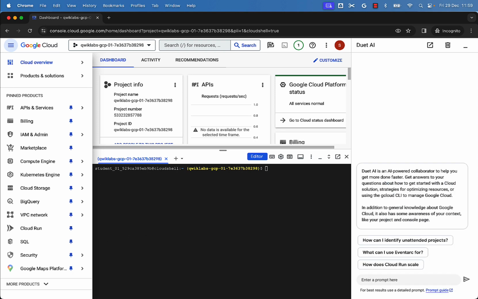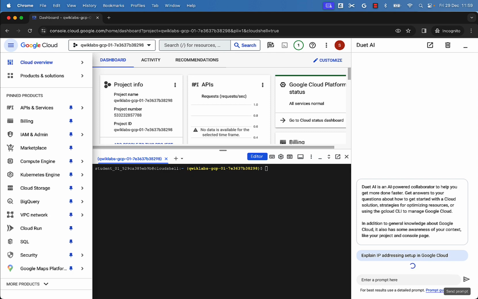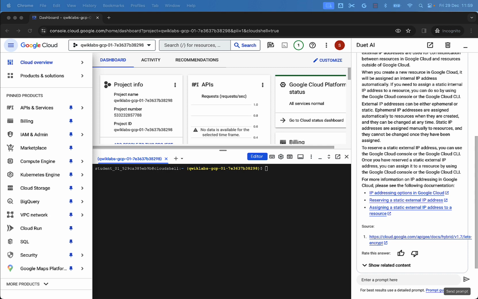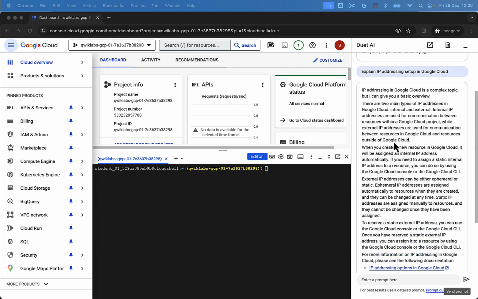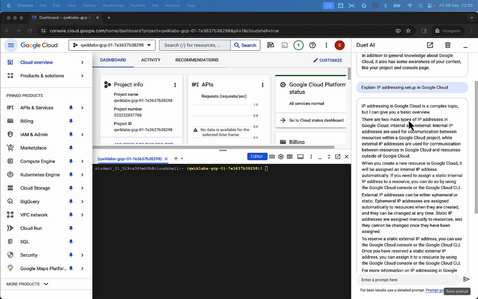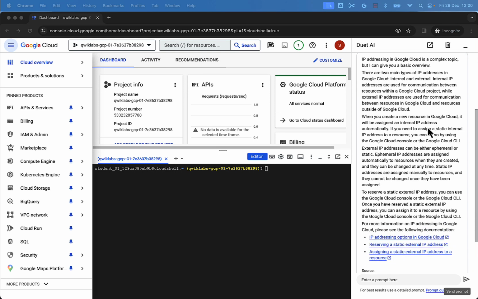Here I open the chat window for Duet AI, and we can put in a prompt to explain IP addressing setup in Google Cloud. I'll do just that, and it tells us how we can create IP addresses, what the different kinds of IP addresses are, and so on, along with links and citations of the sources, so you get comprehensive information about IP addressing in Google Cloud, which is wonderful.